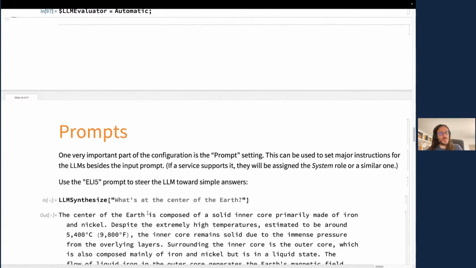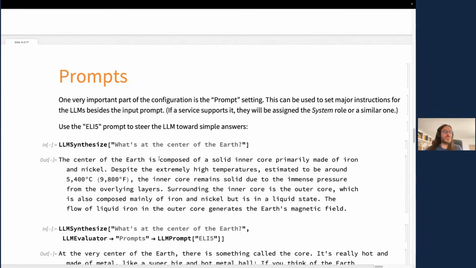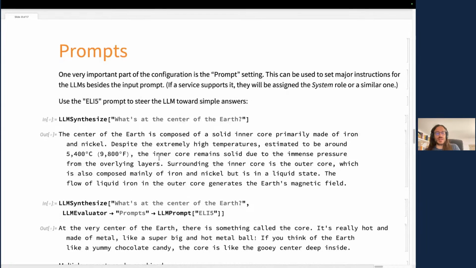Now, we talked a bit before about prompting. Prompting is very important, so no wonder there's extra functionality to handle that more easily. One nice way to use the package is the LLM prompt function, which is backed by an LLM prompt repository, which is like our data repository and function repository and neural network repository. It is something that people can contribute to, and it holds a collection of prompts that are hopefully well crafted. They're typically reviewed.